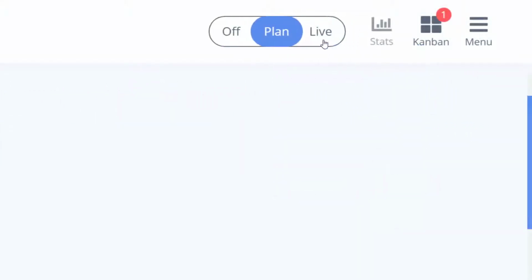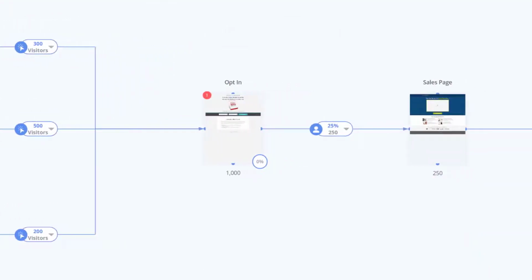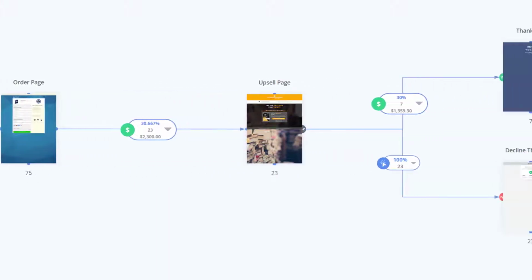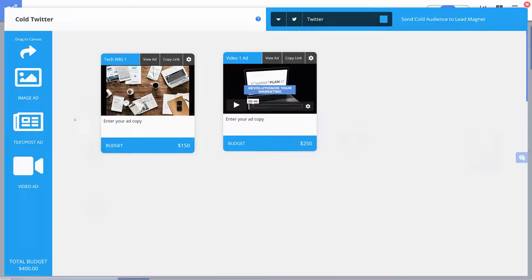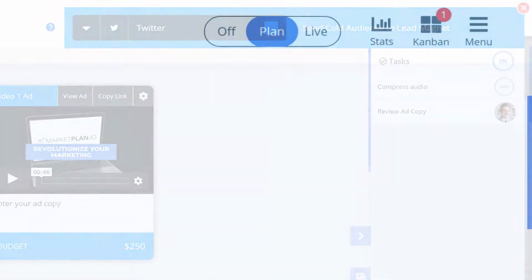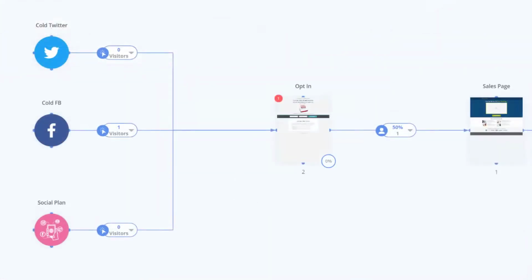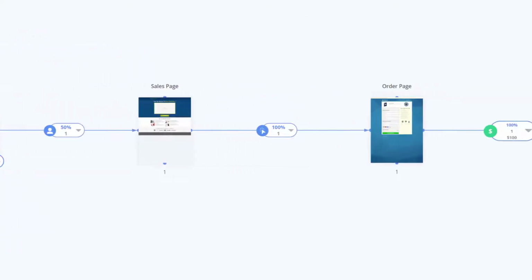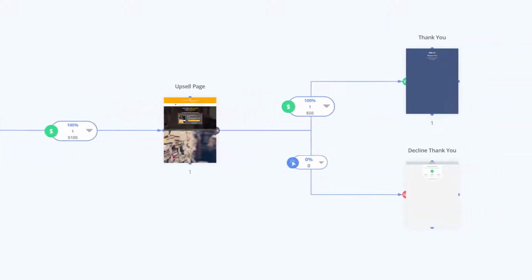Plan mode. This mode introduces the conversion elements as well as all the projection logic. This is the default mode because you can accomplish a lot here before live analyzing and optimizing your campaign or funnel. You will also be able to access and collaborate inside of each Made for Marketing Canvas app in this mode. Live mode. This is the mode for setting up tracking and measuring your traffic, link clicks, page views, ROI, leads, sales, conversion rates, traffic route stats, and much more.